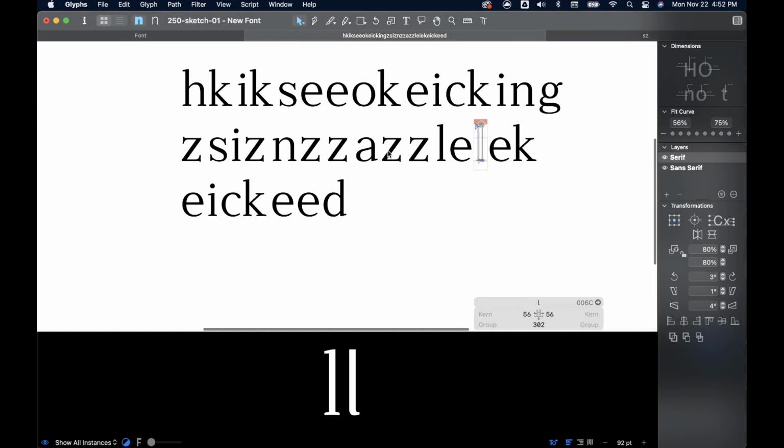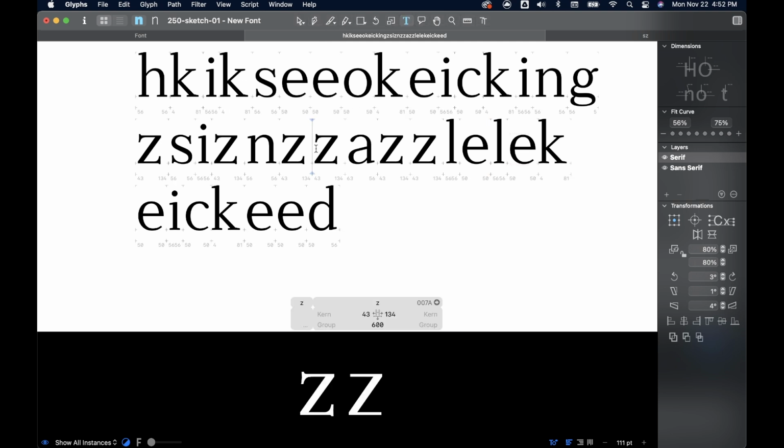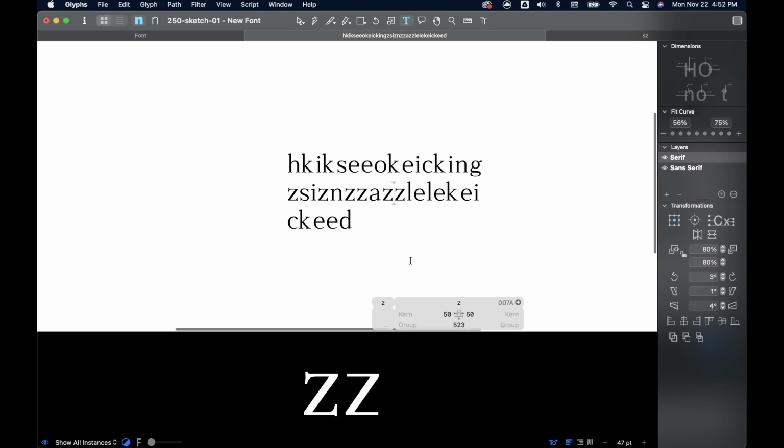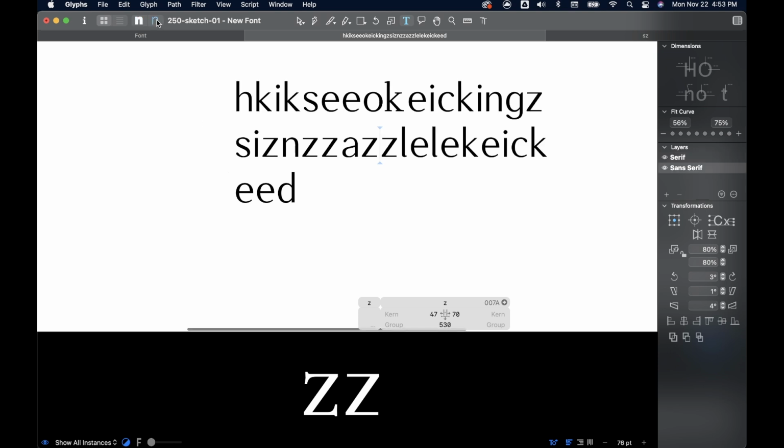When we go back to our characters out here, it looks like he also belongs to these letter forms. Once I fix that side bearing, we'll look at it and say, does that Z belong? Does the K belong? How does he look compared to other letter forms? And does it feel like it's part of a collection? When the answer is yes, let's move on and wrap up this typeface.